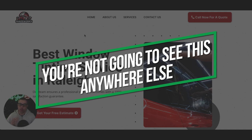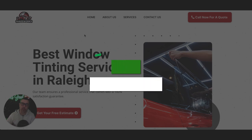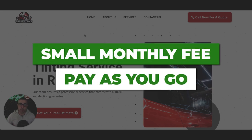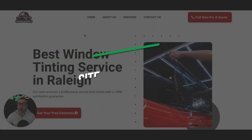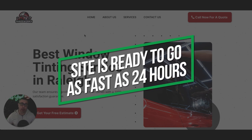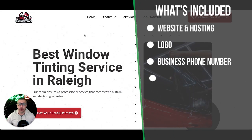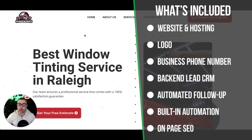This is not some WordPress website — it's a service-based website. You're not going to pay thousands of dollars just to get a website design that takes weeks. These are quick — 24 hours. So if you come on with us today, this website will be done for you tomorrow with your logo and a business phone number. The website cost is one tint job a month, and you get the CRM, lead management system, and all the cool automations.